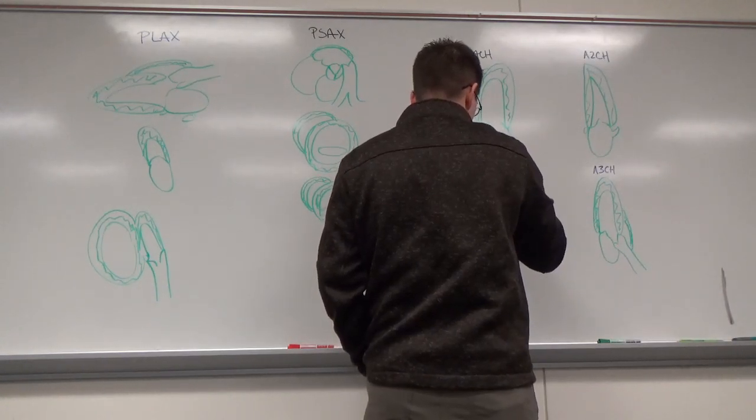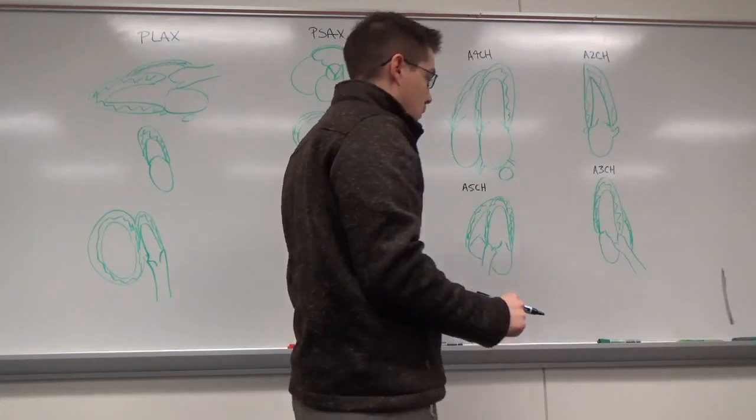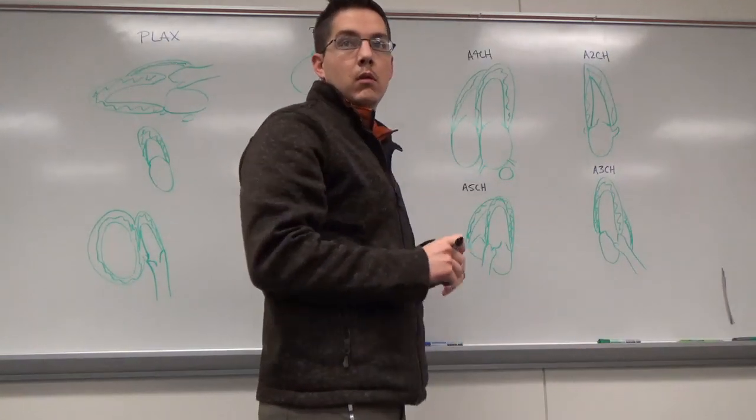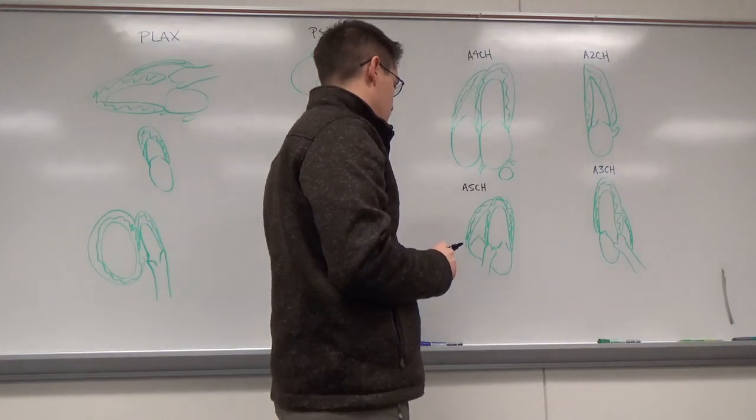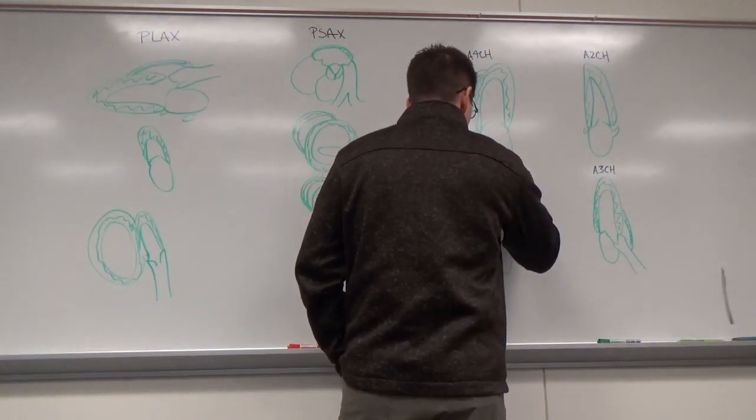How come they didn't have the apical 3 chamber in here? Apical 3 in where? Which one is that? Is that the one in the textbook? I didn't see it. I was really confused. Yeah, I don't know why it wouldn't be in there. It should be in there. They may call it apical long axis.